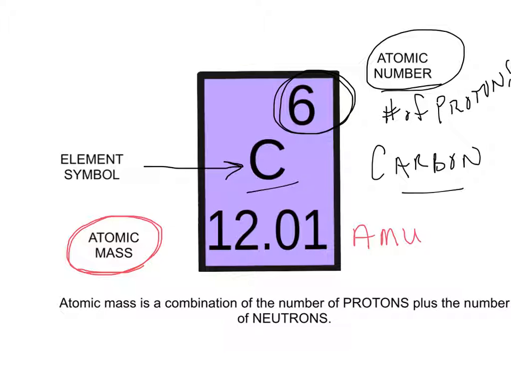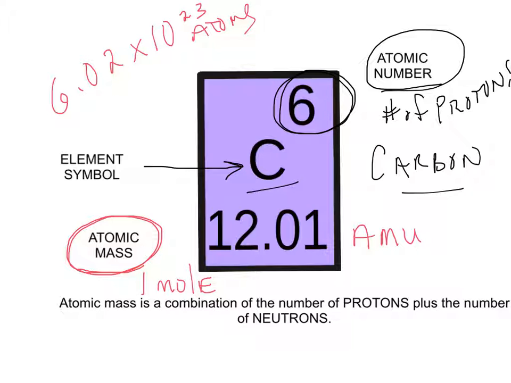If we're talking about 1 mole, which is a different lesson, because remember a mole is 6.02 times 10 to the 23rd atoms, which is a whole bunch of them. If we're talking about 1 mole of carbon atoms, then this would equal 12.01 grams, which is how we will talk about molar mass in the future. Okay? All of this weight, all of this atomic mass right here, is determined by these protons and neutrons.